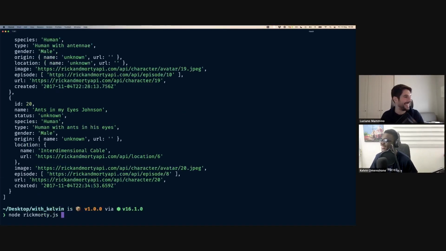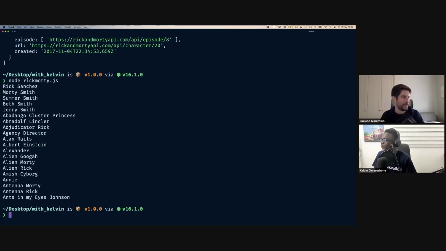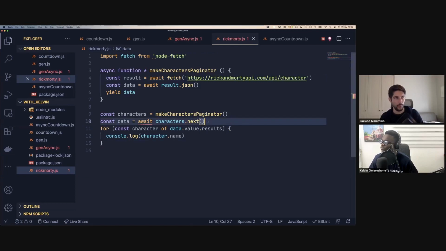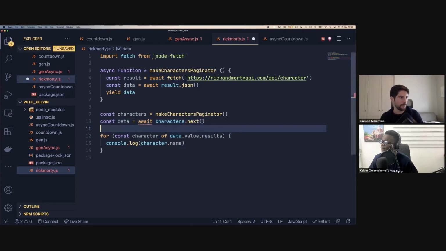Okay, so we are getting all the characters, but this is only page 1, right? So what we want to do next is keep calling the next page. Ideally what we could do is for await const page of characters.